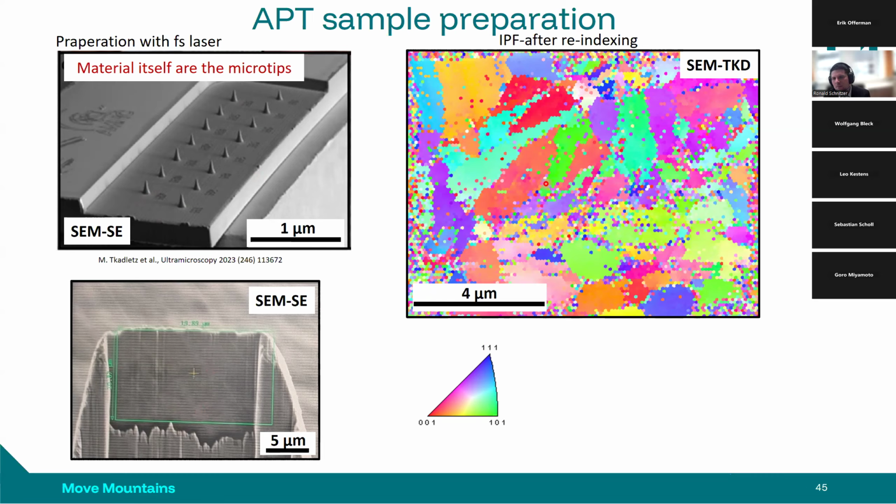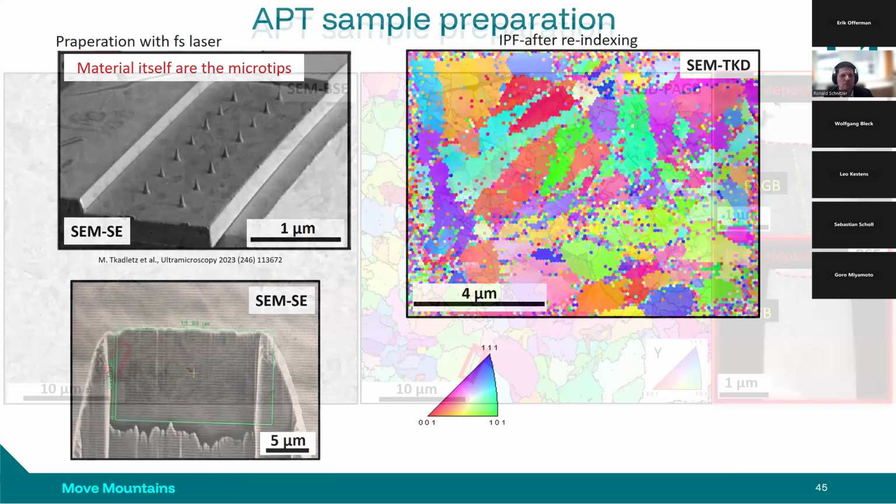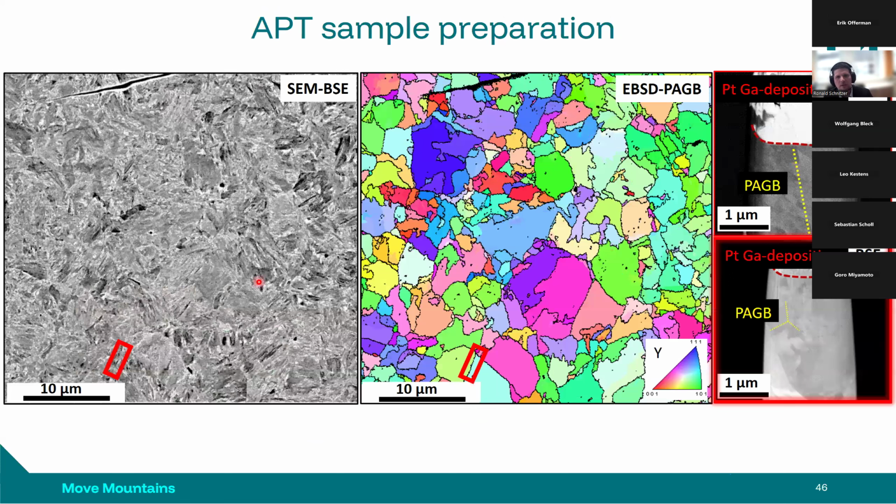You can then perform transmission Kikuchi diffraction. That means EBSD in transmission direction, so that you get information about the orientation on some specific areas. And I'd like to show only this example here. You have here an SEM image. You can see, for example, that might be a high angle grain boundary. By performing EBSD, you get the information that yes, that's really a big misorientation between these two grains.